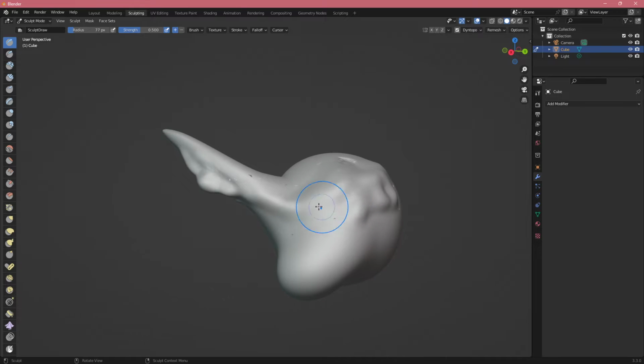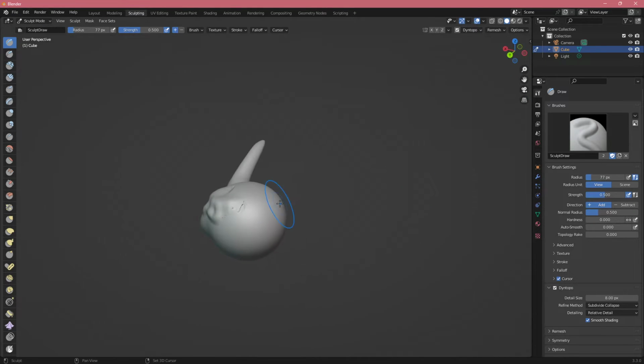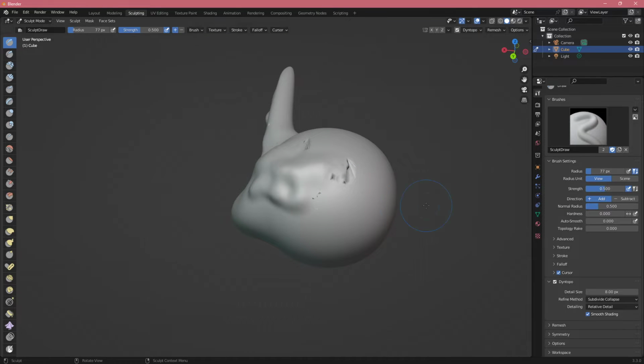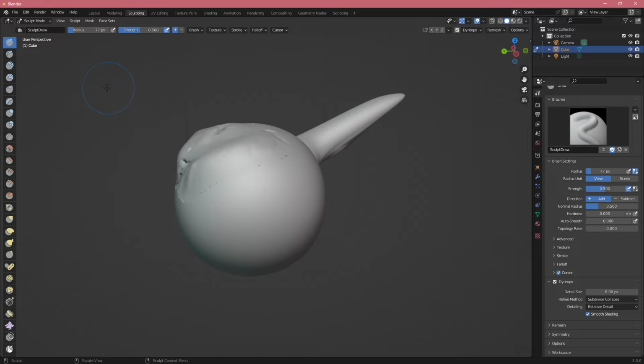So yeah. Now that we have that figured out, let's go quickly through some settings so you have a general idea how you can actually start sculpting. We have different brushes that do different things. You can usually just click on them and test them out and see what they do. So inflate does what it says, it just inflates.